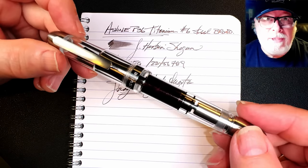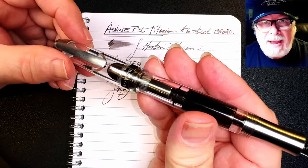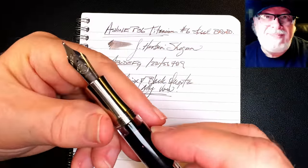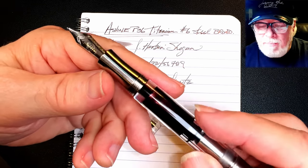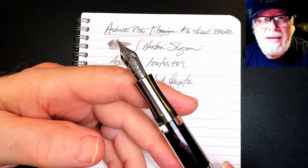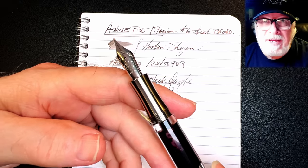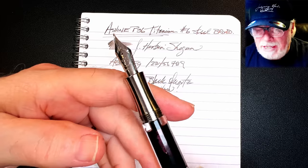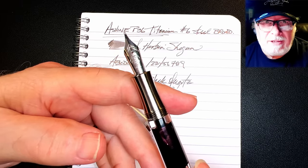But there are some issues as well. The cap posts on top of the piston knob, which is a very bad thing, so I don't consider this pen a poster at all. And the Bach nib makes the pen $10 more expensive than the Asveen branded nib, but it's the only way to get a broad nib. If you are okay with extra fine, fine, or medium nibs, I don't see any difference in quality between the Bach and the Asveen nibs. Actually, the Asveen nibs have needed no extra tuning after taking them out of the box for me, whereas this Bach did. So the Asveen nibs might be considered the better, less expensive alternative.